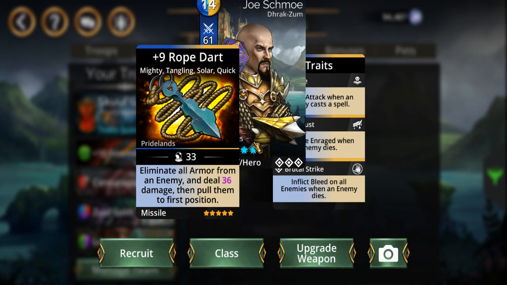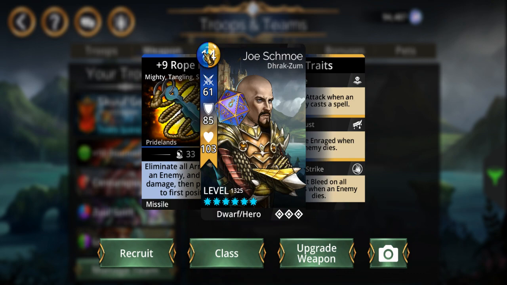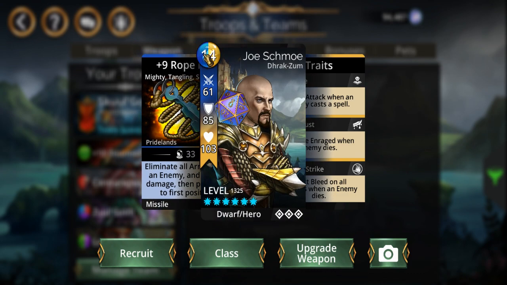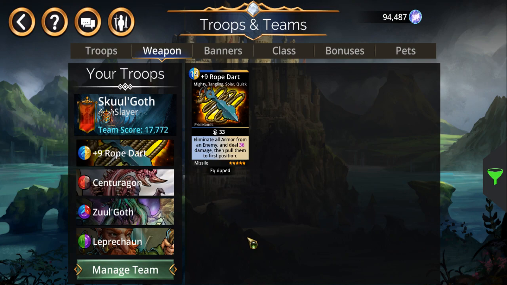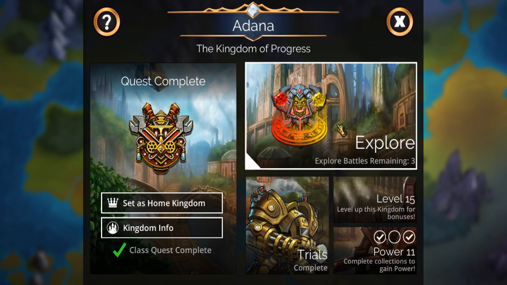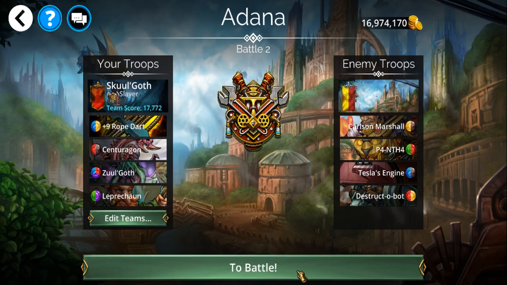I think I tried Rope Dart as well, but it's blue, and it also kind of... Yeah. I know it mana blocks Skuul'Goth, so not quite a good weapon. Yeah, I tried Rope Dart recently. Here, let me go ahead and do a demo run.